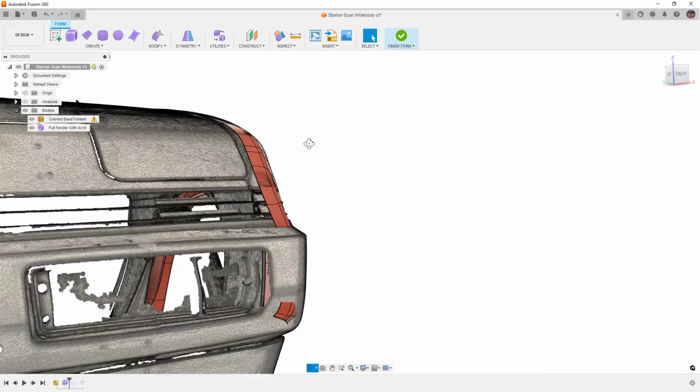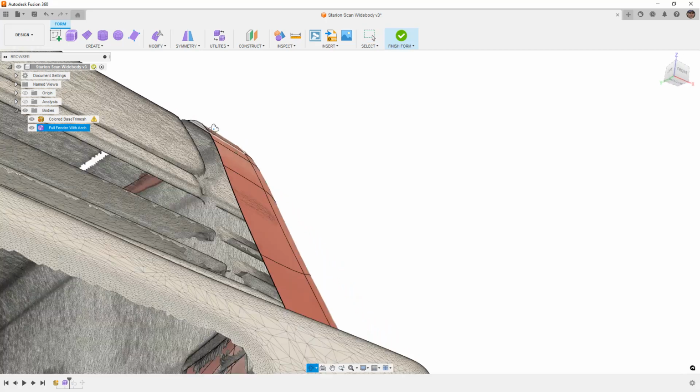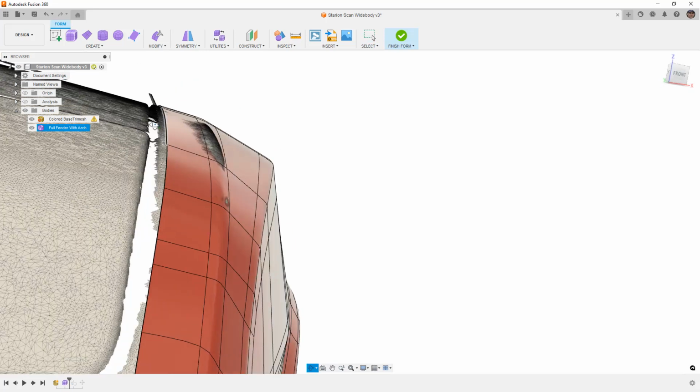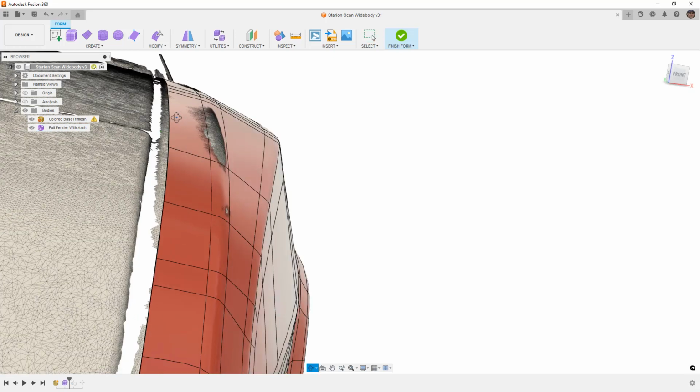Probably not perfect, but again, as I've mentioned in a lot of these videos, I could spend hours and hours just manually adjusting things and tweaking things. This edge here definitely needs to come down. So at this point, I've been really working on multiple edges. Now I'm just going to focus my attention on this inside edge.